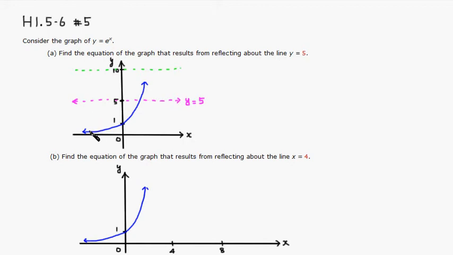So you can see that this is going to go around here, and 1 is going to go around 9. So maybe I should put the 9 here. So here's 9, and the graph is going to look like this. Start around here, go through 9, and like this. So we want to find the equation for this graph.